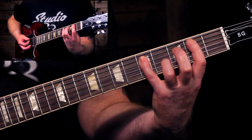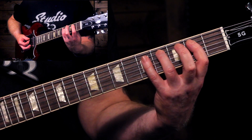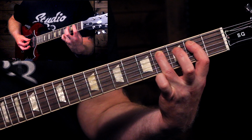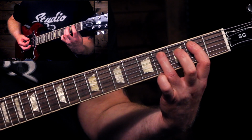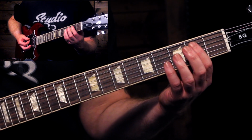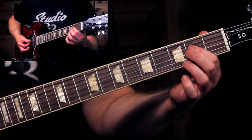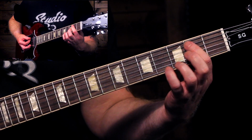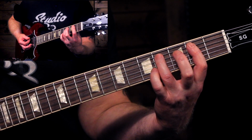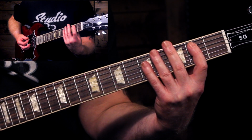We're going to leave our index finger back where it was because it doesn't need to move. And then the next note we're going to play is with our ring finger right where it lands on the 4th fret. And again with the open E string. Now rhythm-wise, this is actually going to be identical to how we played the intro. So if you think about how you played the intro and the verse, you're going to play it the same way with this. So that makes it a little bit easier. It's played exactly the same way with your right hand as the intro and the verse.